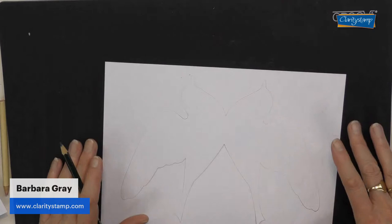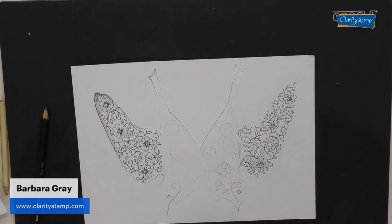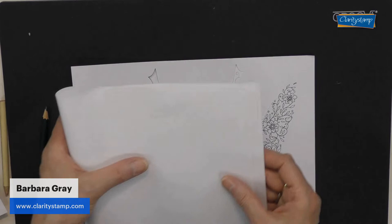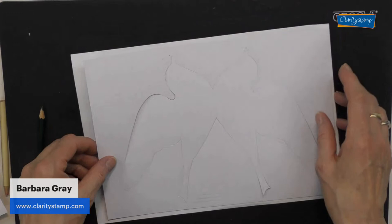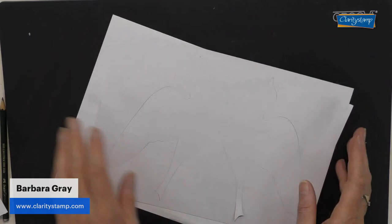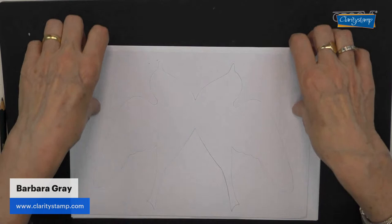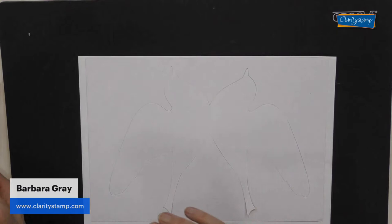And you know what else I'm going to do? Because this is my art, I'm going to find a piece of copy paper. Let me just find a rather big piece of copy paper. I'm going to lay my artwork down on it because when I start moving it around, you can see all the dirt. You can see already here where it's got a bit scuffy, where I've been moving it on the other side. I don't want to spoil that. So what I'll do is I'll put it on a cushion and then I'll move the cushion around. Little things. I just thought of that, but it makes total sense.